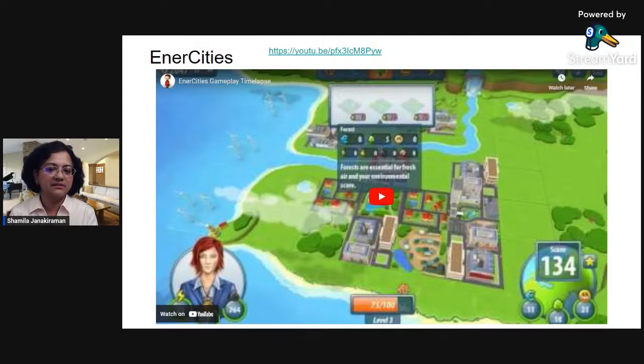And this game, Inner Cities, was used in the 3 studies, as I said. In my second study, I did that in India, in a high school in the state of Kerala. The city was Kozhikode. So I did 2 studies among grade 11 and grade 12 students, where they played the game, and I administered surveys at the end of the game, after 1 week and after 5 weeks, to see whether their attitudes and behaviors changed. So let me play the game a little bit so that you understand what this game Inner Cities is about.